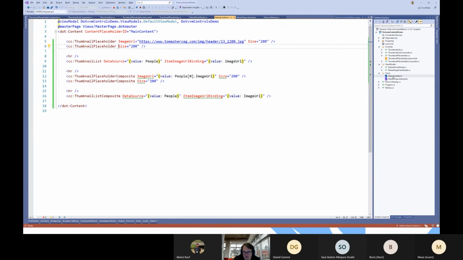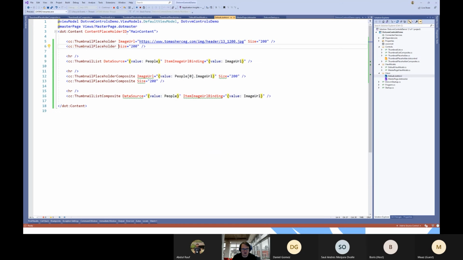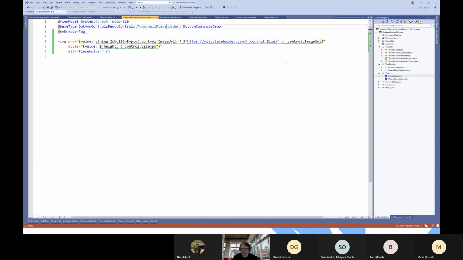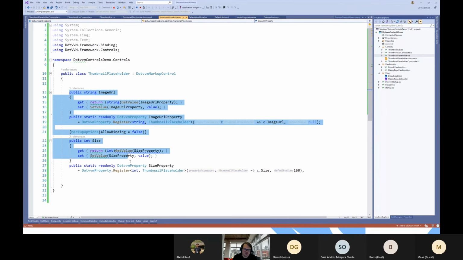Okay, but the principle of this component is that it specifies two properties. If you want to pass some parameters in the markup, which I'm doing here, I'm passing image URL and size to the control from here, these properties. So you need to create a code-behind class, and it looks like this. It's just a C# class, you need to derive from DotVVM markup control, and you need to declare these ugly properties.